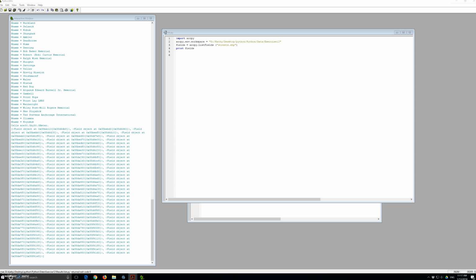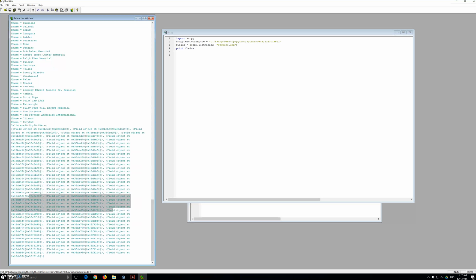Running the script prints the Python reference information for each field object, and in the streets shapefile, the code does not print any field names. So the output prints as follows, right here. To print the names of the field objects, we can use their name property.